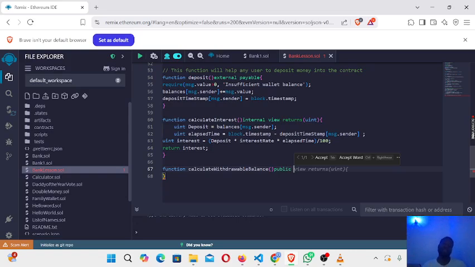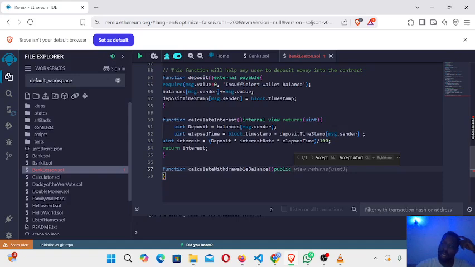For interest, you will need the money to be in the account for maybe 6 months or 3 months. So what if the person withdraws his money before that time? Also in the withdrawal function, anytime somebody withdraws, we reset the deposit timestamp. The interest will start to calculate again.